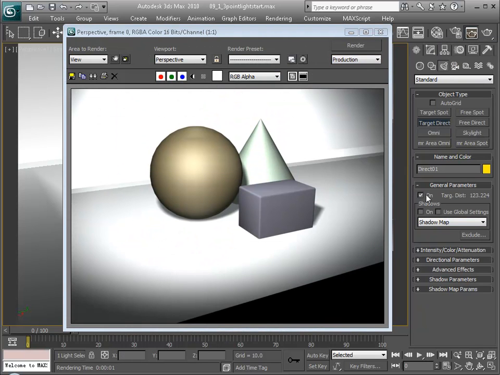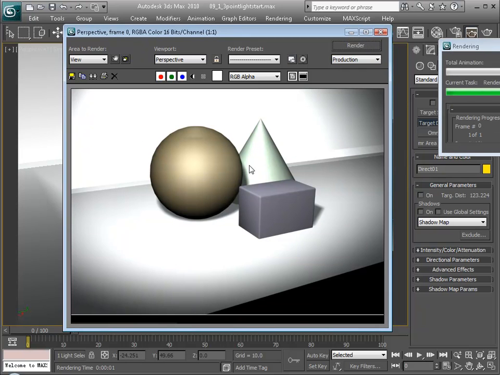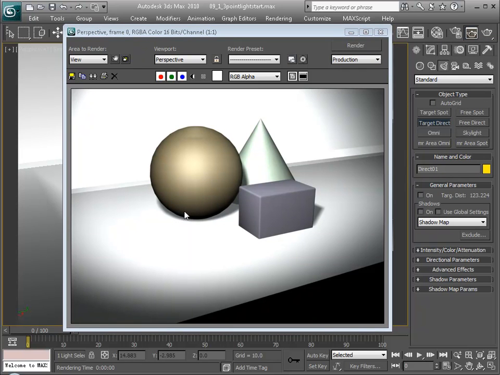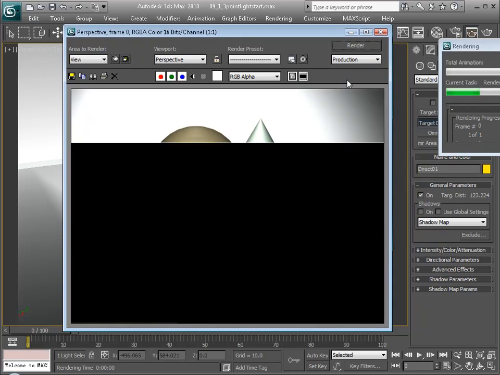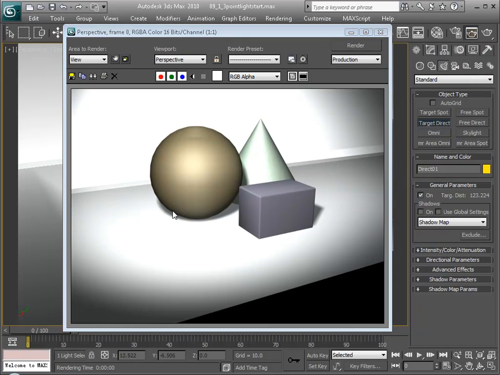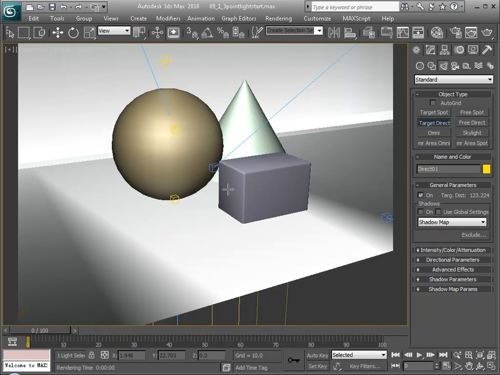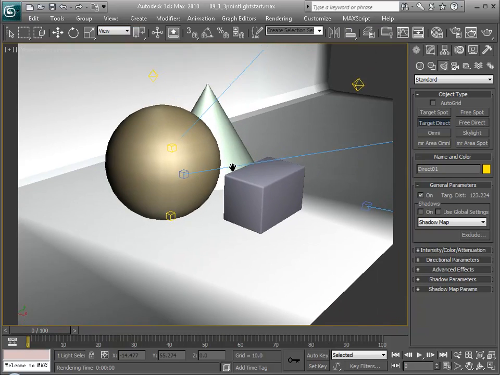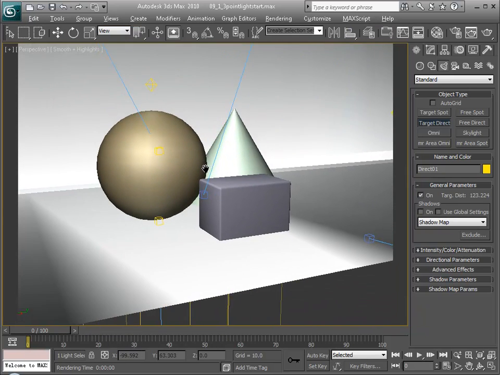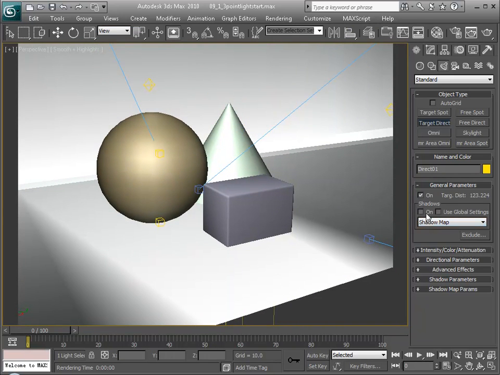If I turn off the direct light for a while and re-render, you can see it is very dark here. And if I turn on the light that I just generated, you can see it is much more believable. You have this sort of global illumination lighting, acting like a real-life light.